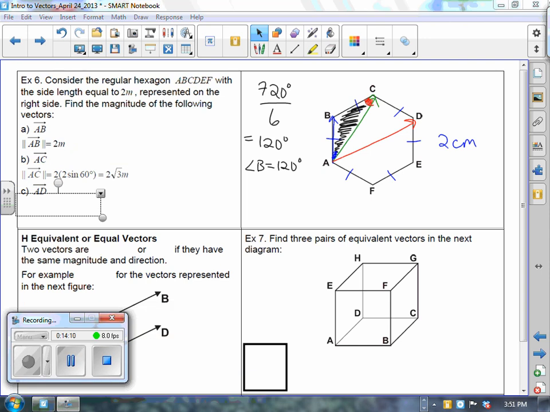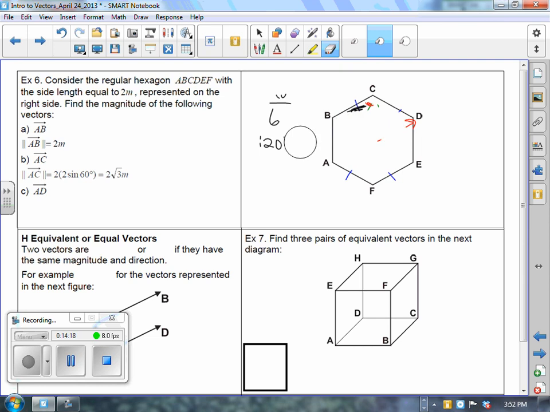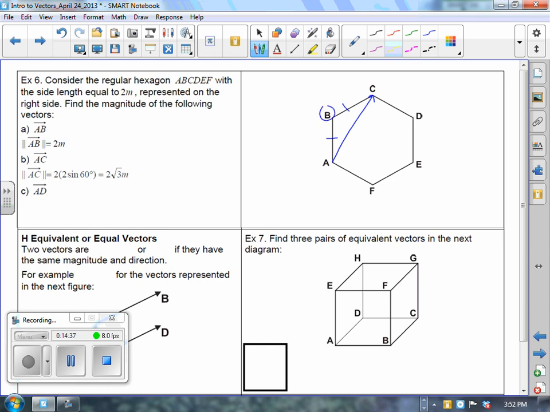Okay, so if we continue considering the work that has been done for part B, let's just add some clarity to the diagram here. So we're going to clear this out for now. And let's just trace out exactly what it is that we need to do. So we have sides AB and AC, and we're after the magnitude of vector AC. So with that in mind, do realize that angle B is equal to 120 degrees. Okay. Using the information that we have in hand, we have side lengths of 2 and 2.